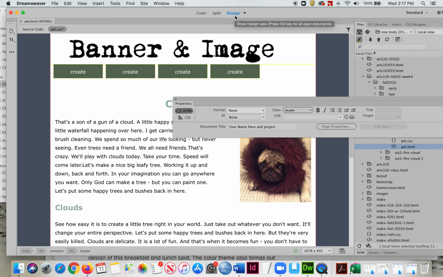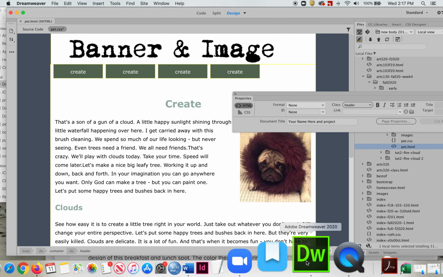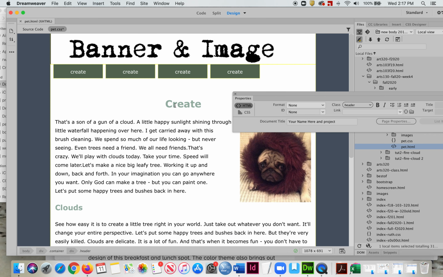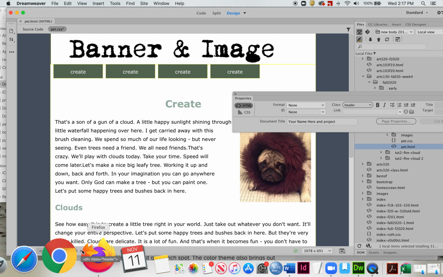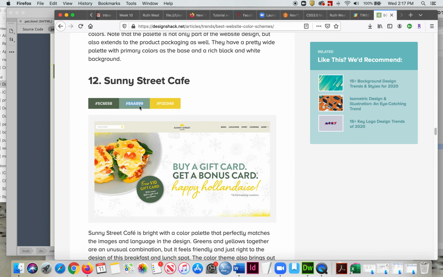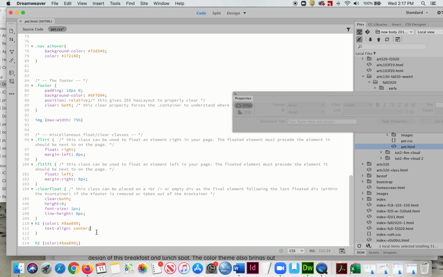So when we go to design, it now looks like this. Oh, it was the same color. Let's go back and change it up. Looking at them, I'm going to make this one that green tone. So let's go back in, and I'm going to go back to my HTML, and I'm going to grab this one for this, which is the H1. Taking that out, leaving the colon and the semicolon in.